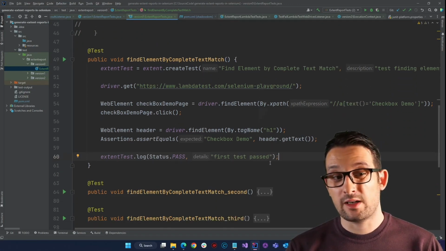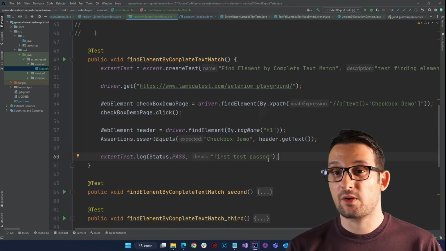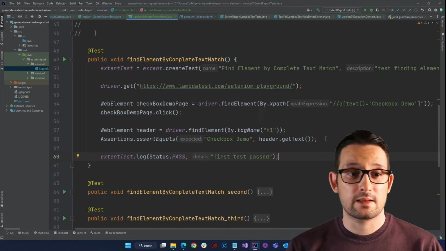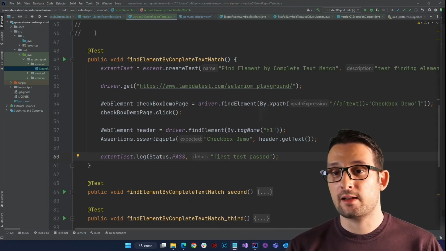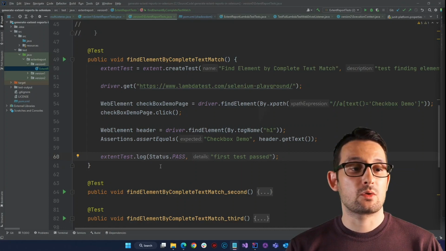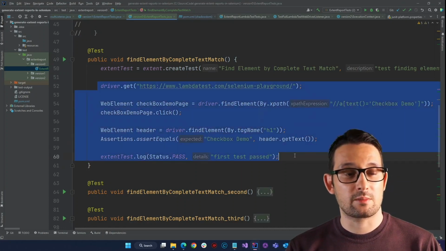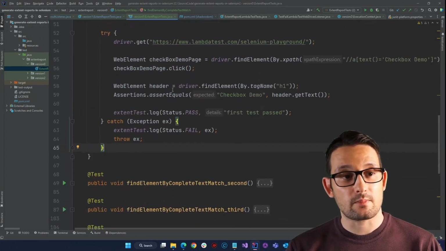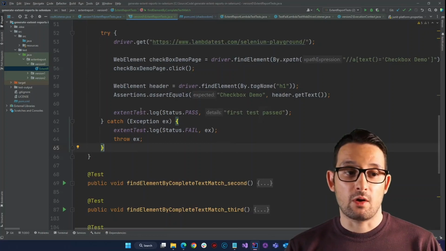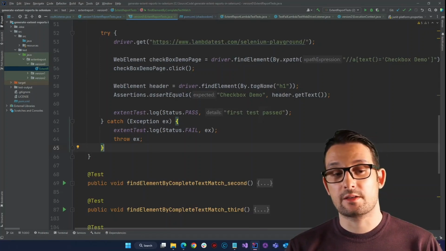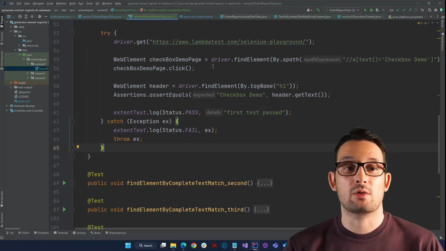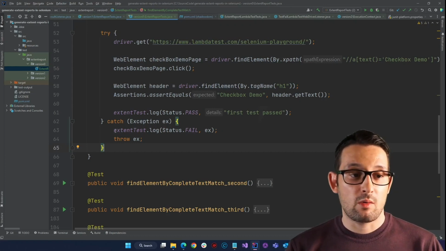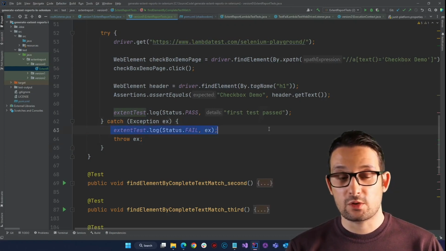But in order to detect whether it failed, we need to wrap this inside try catch, and inside the catch we need to mark it as failed and provide some kind of a description like this. So we're doing all of the actions. In case there is an assertion error or a timeout or whatever, this code will be executed.